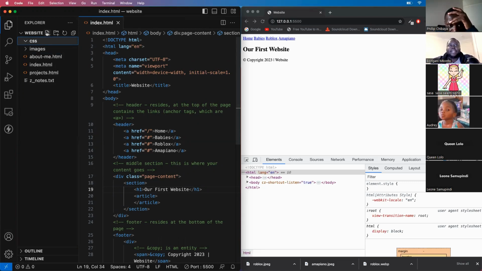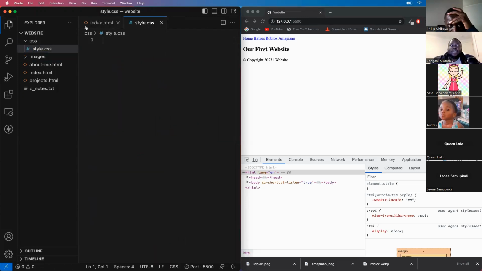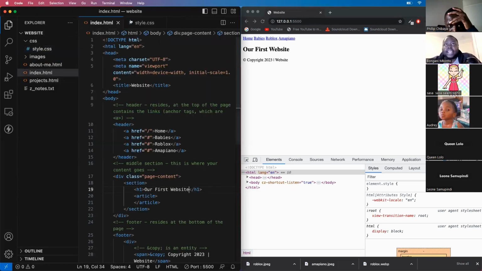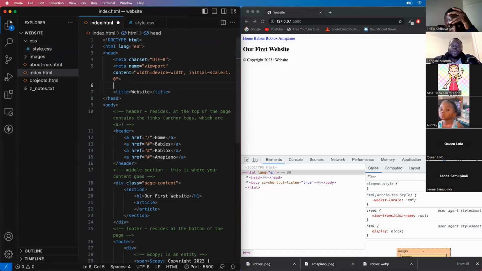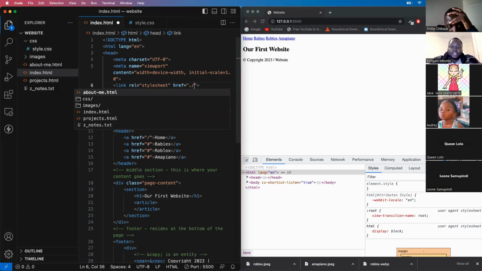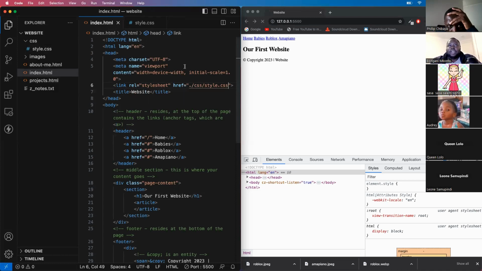And then in here, we create a style.css. And then in our index.html, we link it. This is what we've been doing in the past. If you remember, we just go index.html, style.css, and then we call this CSS. It's all right if you don't remember. Just revisit the lessons and watch the videos, and see how we were linking our style sheets.